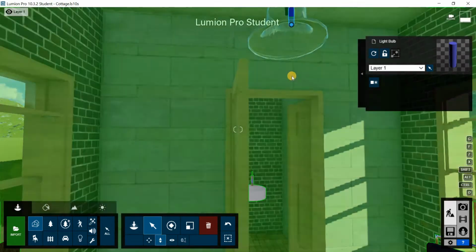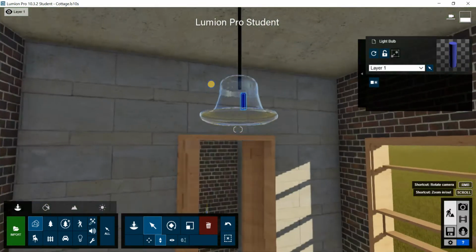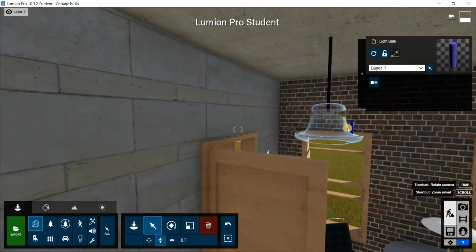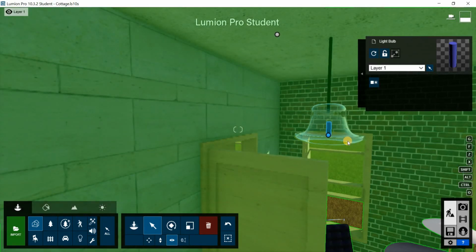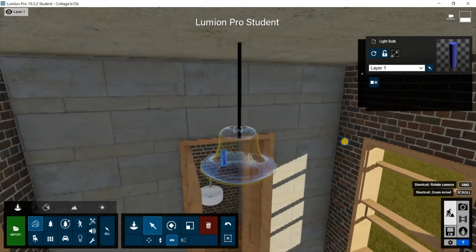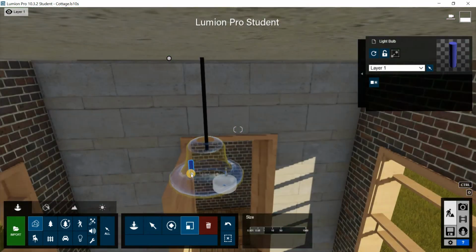I think that's fairly close, so we'll just orbit around it. Press O to orbit, and then I want to move it just a little bit inside here. Again, orbit around just to place it. Before I place it precisely, I'm just gonna scale it just a bit.